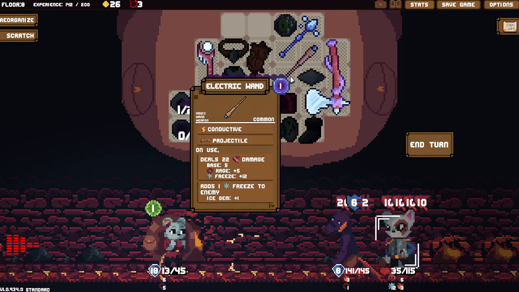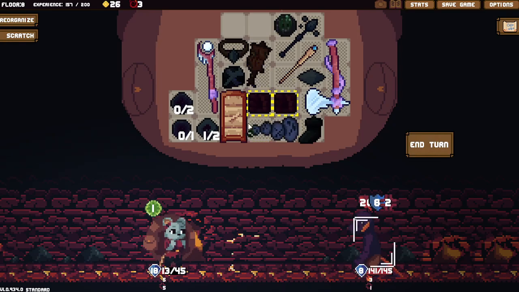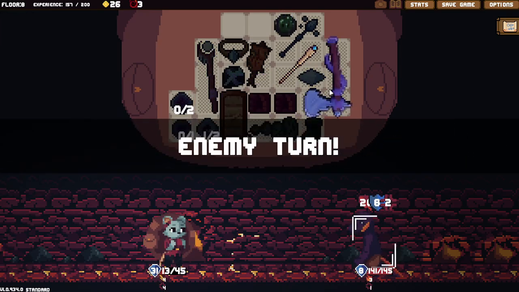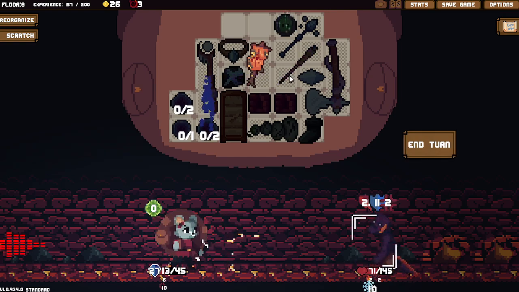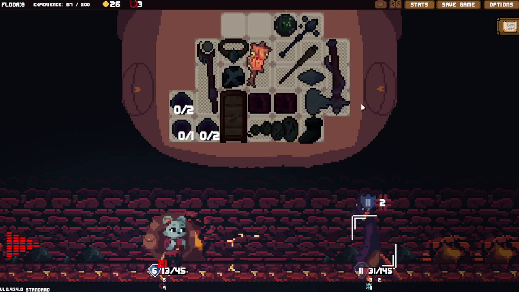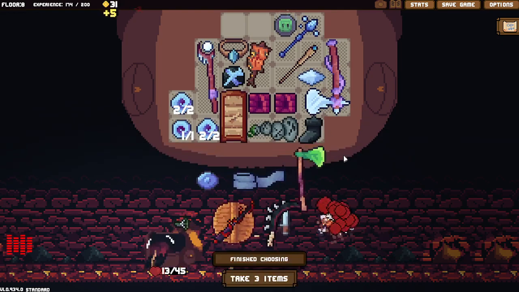Hold on. I think we can slay you. 22 damage. Yeah, we slay you. And then we block. Okay, we're fine. Please say we're fine. Okay. Luckily, we are scaling with our haste, so we're getting more and more block every turn. Oh, thank God.